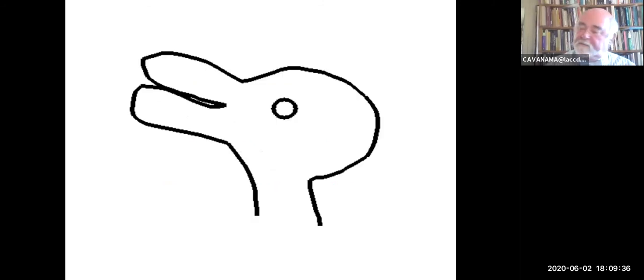Take a look at this. What do you see here? Well, most people see either a duck or a rabbit. Those are the two modal interpretations. You can see the duck's got its bill up there that way, or the rabbit's got his ears up the other way. And it's just a line. Smart ass students sometimes say, well, I just see two lines. Okay, fine. But most people, particularly once the idea is put in their heads, see it maybe first as a rabbit. So somebody says, no, it's a duck. Oh, yeah, I can see it as a duck.